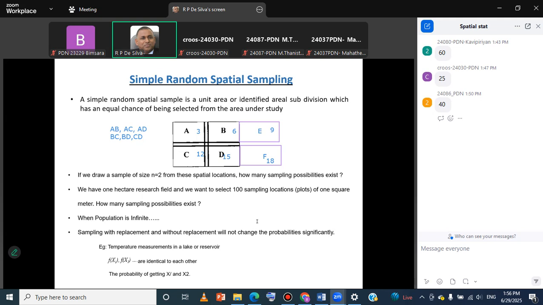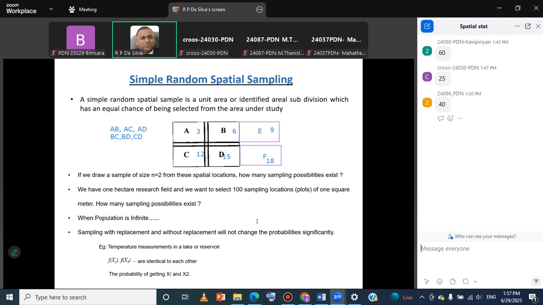The other issue is, when you take A and B the first time, next time when you throw again, A can happen. The possibility of A is there because you don't remove it from the sample. But sometimes your sample is destructive, right? When you take sample A and B, next time you can't take A and B. Suppose you have physical samples, you cannot take A and B once again, once you take them.